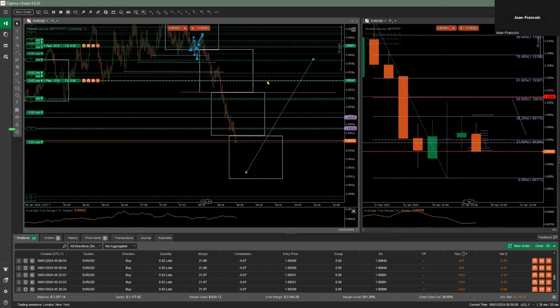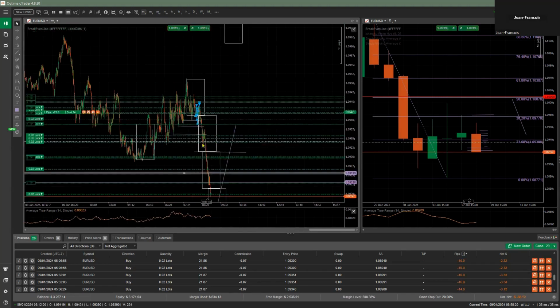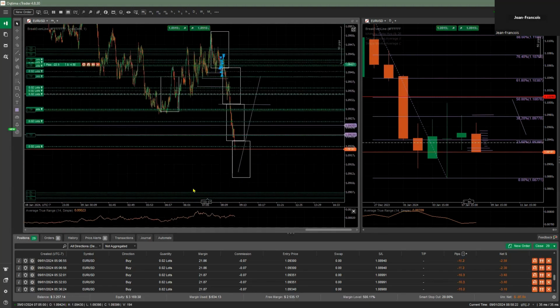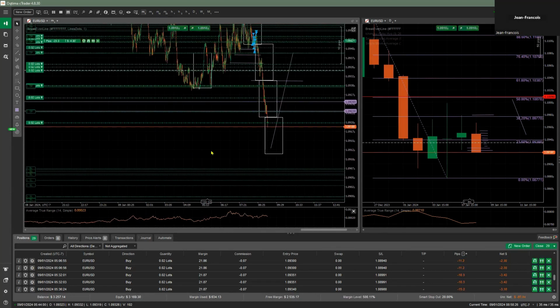I'll maneuver the white line somewhere closer to the current price. And I'll be able, hopefully, to get back above there with current normal price behavior, right? No news on the calendar, nothing erratic, to force us to do stupid stuff.